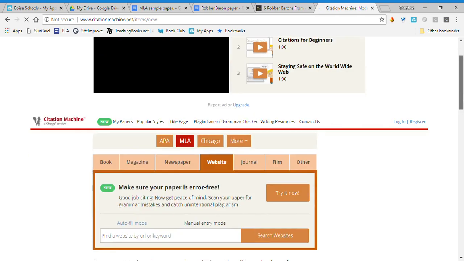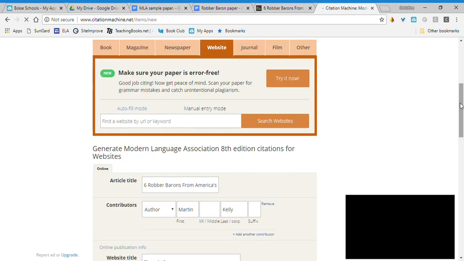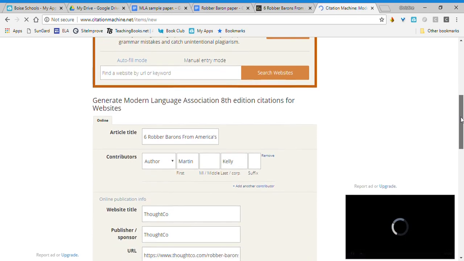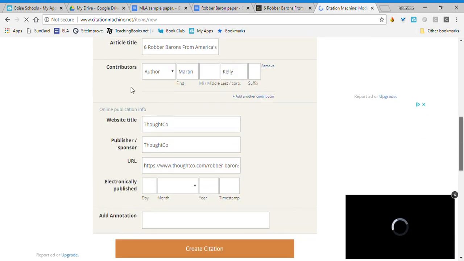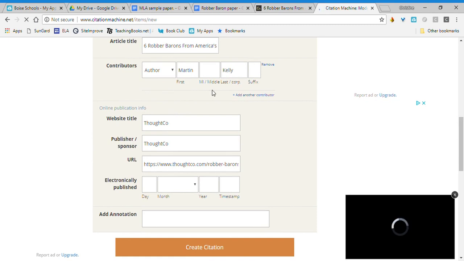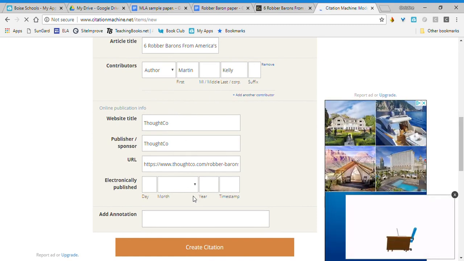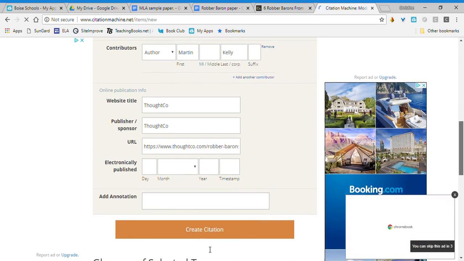And what do we got? They show you everything we're going to put in there. The authors, Martin Kelly, the website title, all of this stuff, and you can just click create citation.